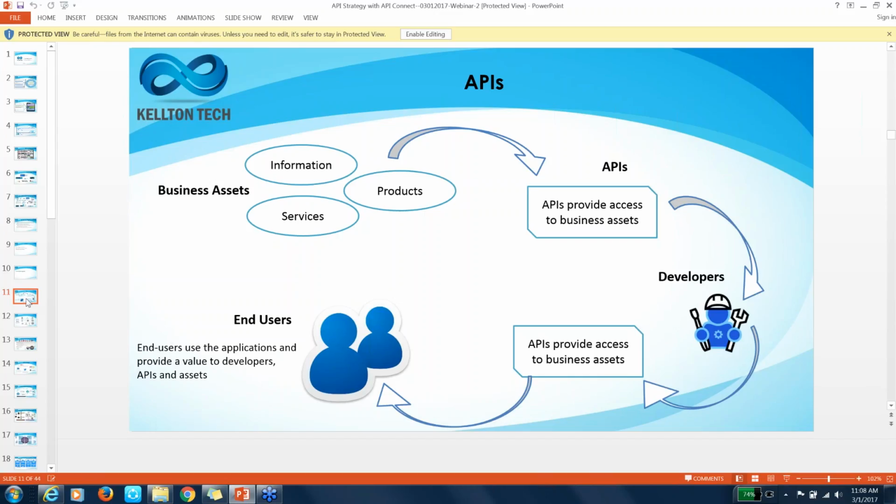Now, the main purpose of these APIs is to allow parties outside of your company to reach the functions of your existing application. By extending the reach of your company, that in turn will drive more customers, and that will bring more business to your company.